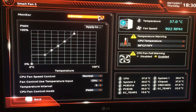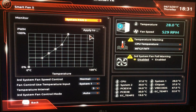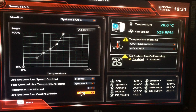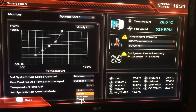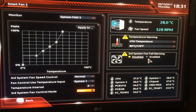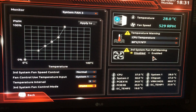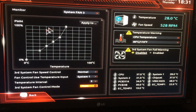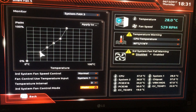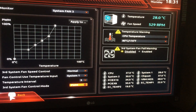I also have some other fans in here, but there's nothing untoward. I've got a 140mm fan at the front and that can go to PWM because it's got four pins. I don't want to enable the warning on that one because sometimes it's not turning as the temperature is only 28 degrees — around the same as the minimum — so sometimes it doesn't spin. Okay, that's it for the fans for now.